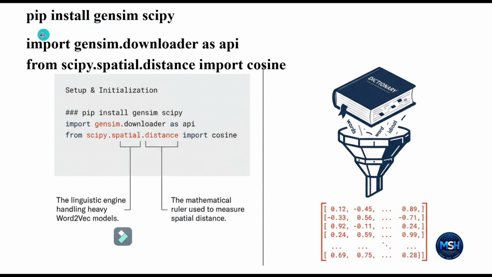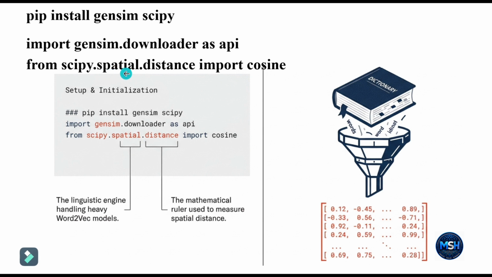After installing the required libraries, we import the modules from the installed libraries. Okay, import gensim.downloader as api. Gensim is a Python library and downloader is a module of that library, and api is called an alias name, or a short name, that we take to load or download a particular model.